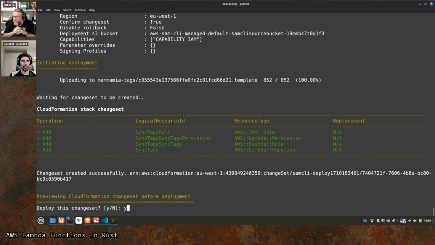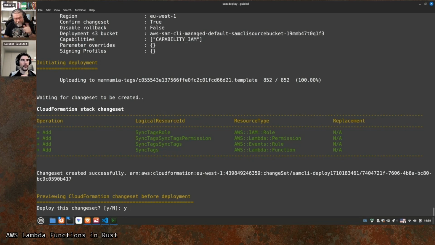So it's creating everything from scratch, and it's going to use the stack name as a reference for this application. From now on, if you deploy with the same stack name, you are going to update this stack. Otherwise, you will create a new one if you change the stack name. Before, we just shipped a Lambda without a stack. So it's going to stay there, and you need to manually go and delete it.